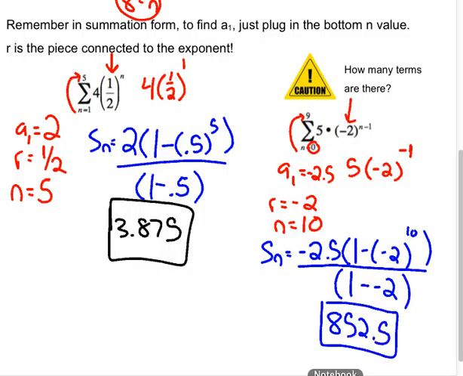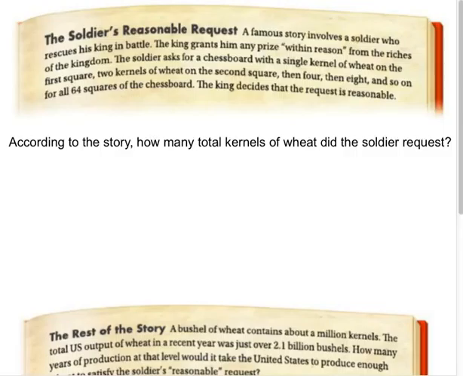So all it is, is being very careful with how you plug it into the calculator. That's really the big idea of this section. Just be very careful with plugging it into the calculator. All right, so let's do these word problems and then we'll call it good for the day.